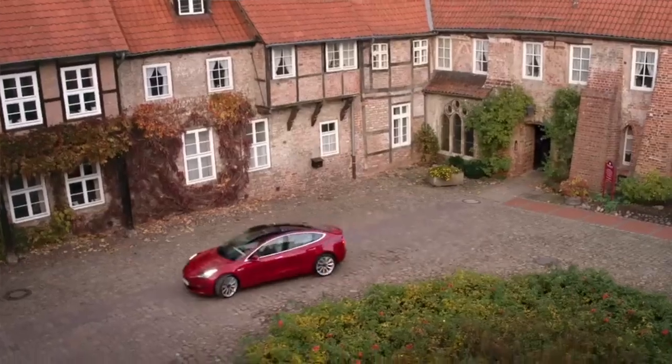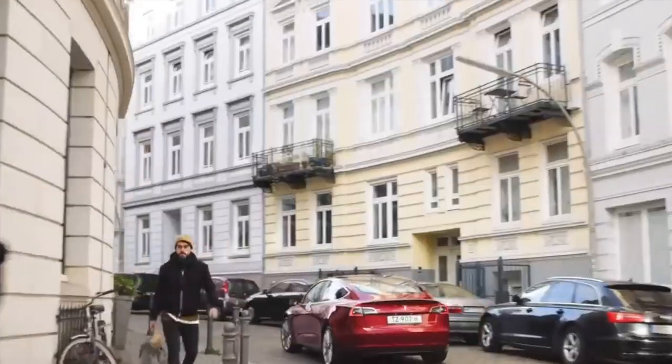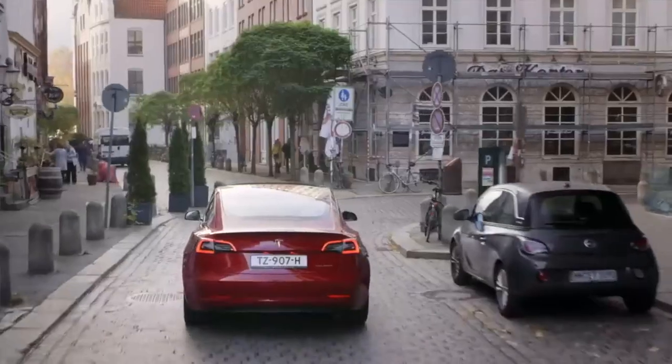For the average consumer, this option is probably overkill. Of course there is the cool factor of having one of these in your garage, so if money's really burning a hole in your pocket, feel free to invest in one. Something to also consider is that if you have a rear-wheel-drive Model 3 or Model Y, they're capped at 32 amps, so they actually can't even accept the 44 miles per hour of charge that this charger allows. Meaning you're not going to get any more benefit from one of these than from a NEMA 14-50 with a mobile connector — so if you have one of those vehicles, I would rule this out immediately.